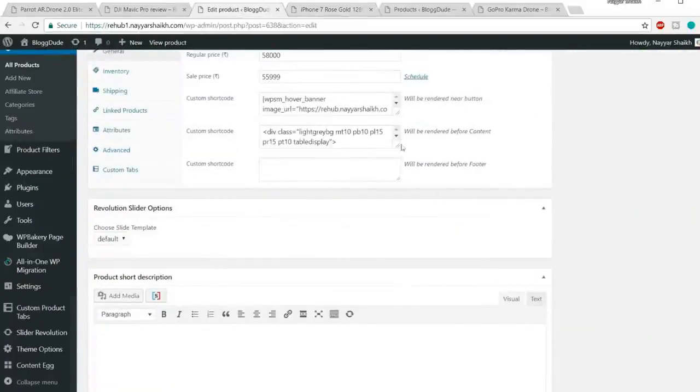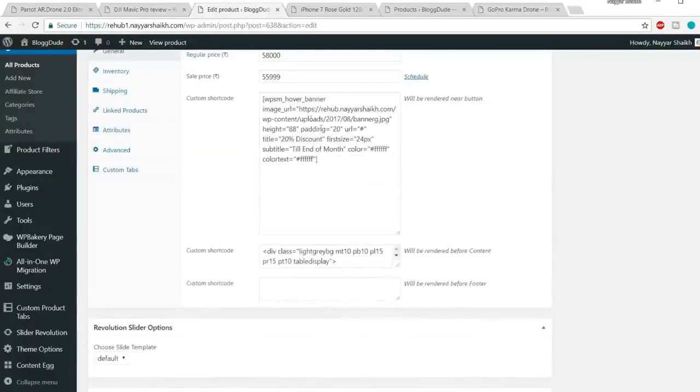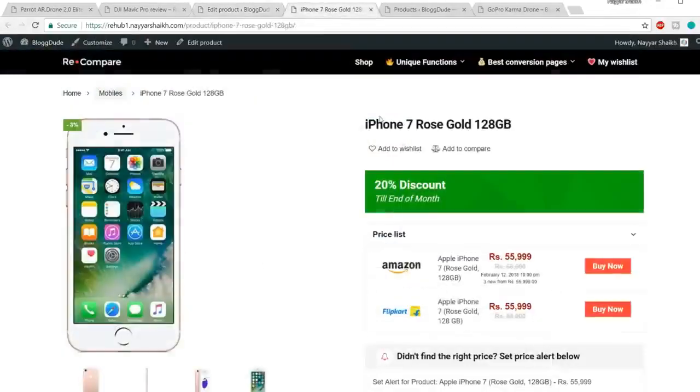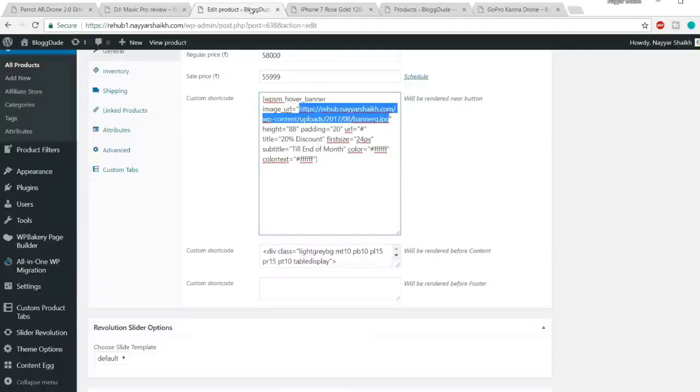Again, come back over here. Let's increase this size. Now here we have the image URL. Suppose instead of this image you want to use some other image, you just have to enter the URL of that image. Over here you have to cut or delete this default URL and put in your URL. And here it says 20% discount. Suppose instead of 20% discount you want to say something else like free delivery, so let's type in free delivery instead of 20% discount.